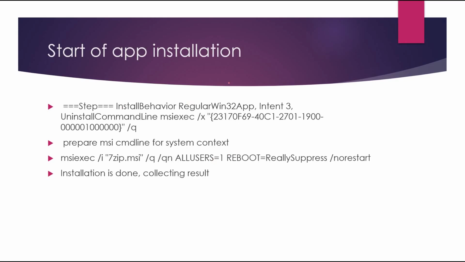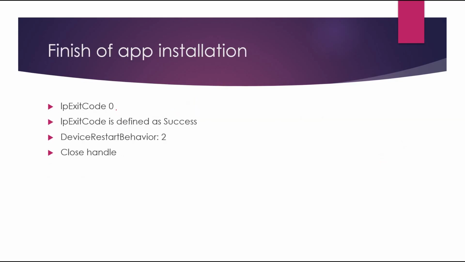So now over here you will see that the install behavior is going to start, and it's going to use the same command which we put in the portal, and this is that command. Once the installation happens, there is going to be a timer that gets started by the IME as well. Once the installation finishes, IME is going to collect the result, and it's going to make a note of the exit code that the application gave.